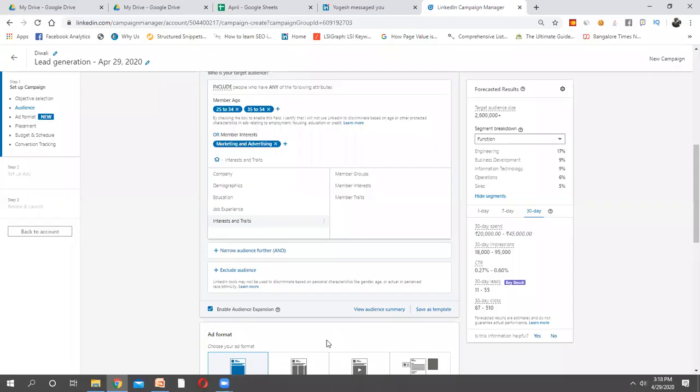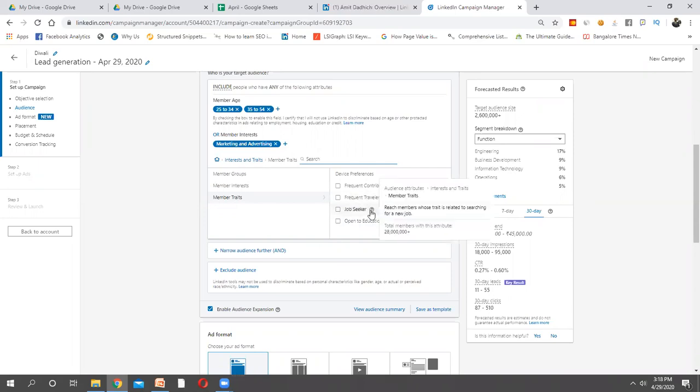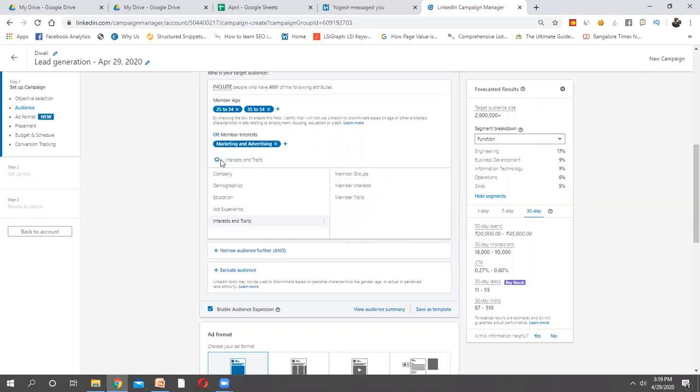Then we have member traits. What are the different traits they are into? If it is job seeker or a frequent traveler, this is a very good opportunity for the people who have travel packages, right? And then we have education.